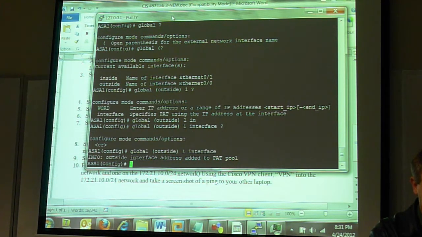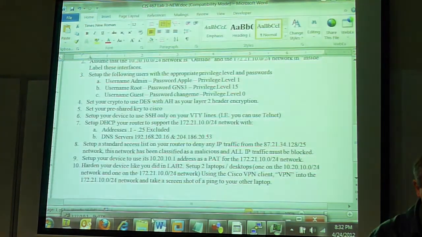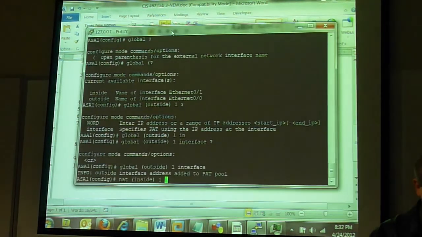Okay. And then NAT. In this case, we're natting the inside. 1, the integers have to match up. The integers have to match up. And then you give it the network, which in this case is the 172 network. 172.21.10.